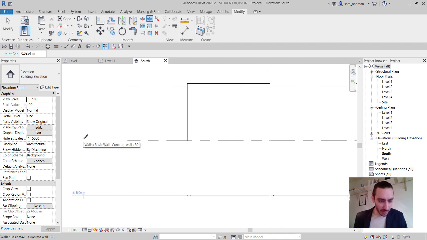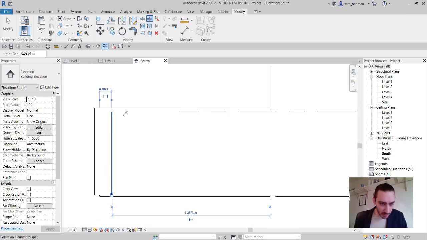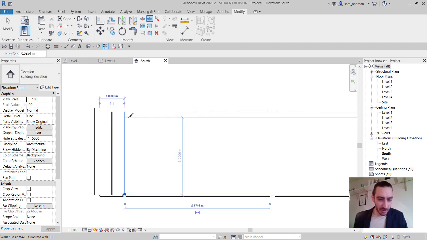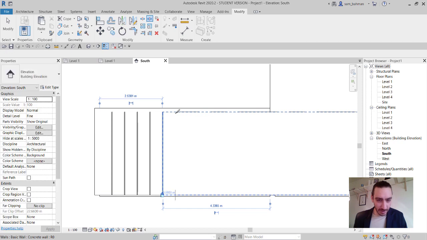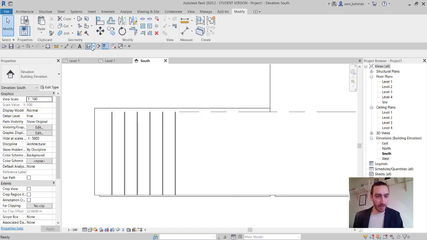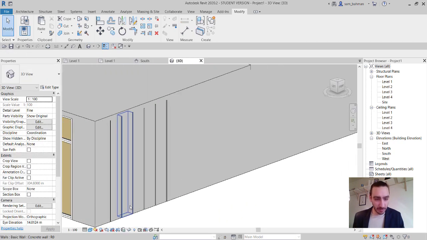Let's say the first one is going to be 50 centimeters, and then the size of the window that I'm going to go with is going to be 50 centimeters as well. Then again, I want to have the 50 centimeters spacing part, another 50 centimeters, and the last one. Okay, again, getting back to the 3D.